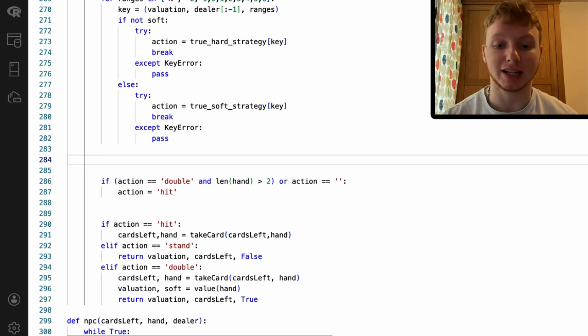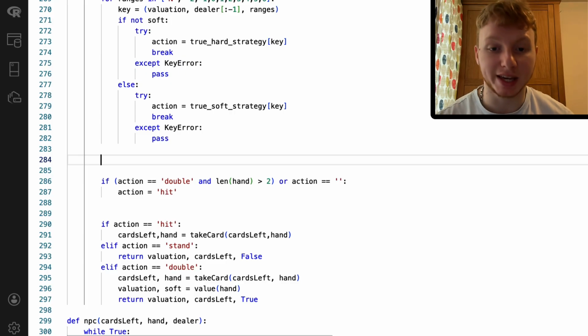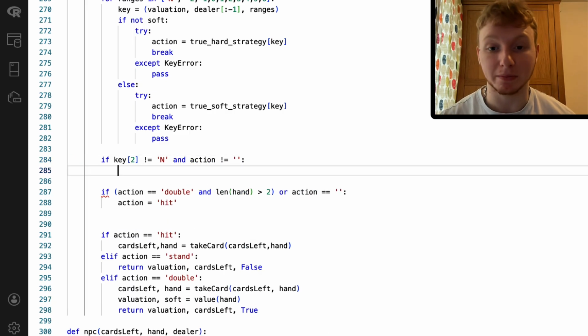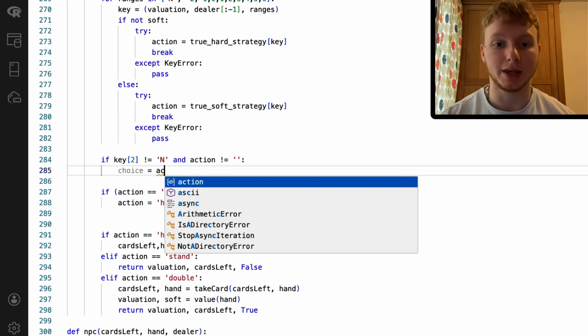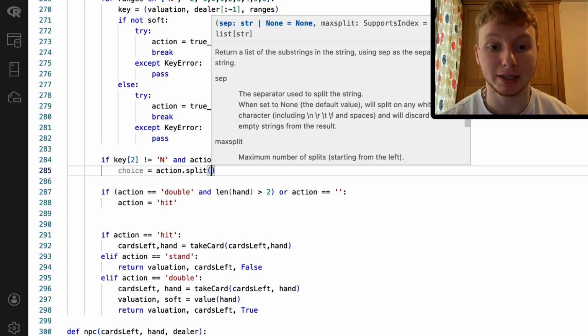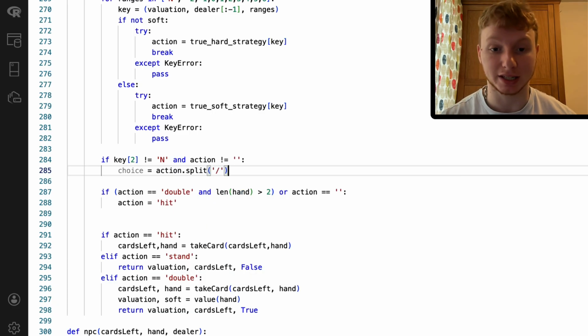Then we have the slash in the middle. Well, let's resolve that now. If the key 2 is a strategy deviation, then we will not expect the action to be N or nothing. Nothing means we have a value of cards so low that we will just hit, and N of course means it doesn't have a deviation. However, if it is a deviation, then we go into this if statement and make a list by splitting the action variable by the slash.